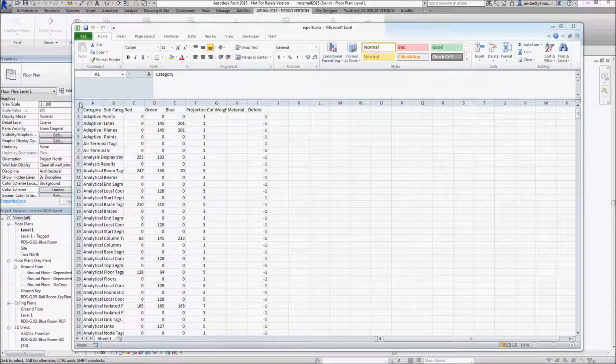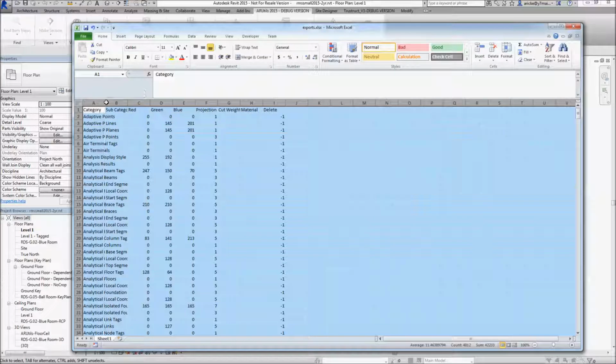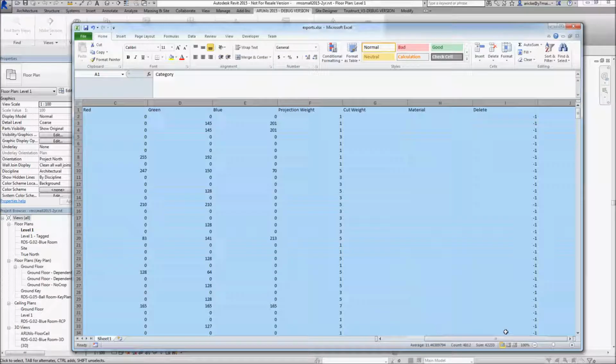So we're instantly brought into an Excel sheet, and in this case it relates to object styles, and with this particular export we need to basically have our category, our subcategory, RGB values, projection weight, cut weights, and the material.